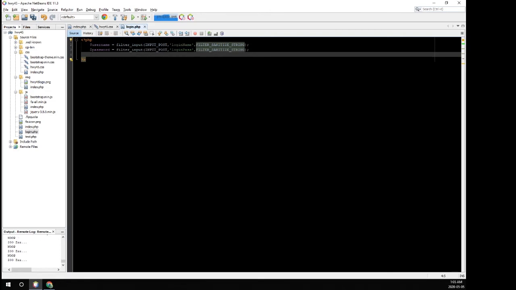Actually, a couple. So the first thing, we are going to do something with this, but just the username portion of it, because passwords, we always want passwords to be secure and protected. So what we're going to do here is create a cookie. Set cookie and parentheses. So the first thing is the name of the cookie. So we are going to call this user. The next thing is the value, which is username.